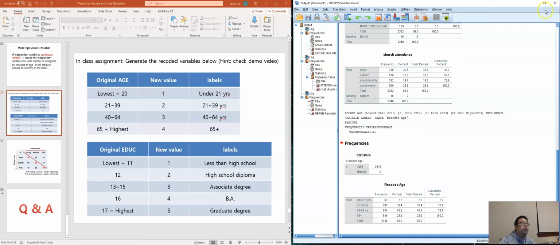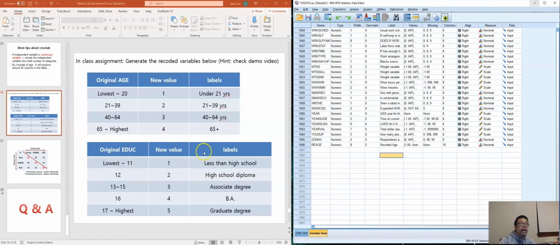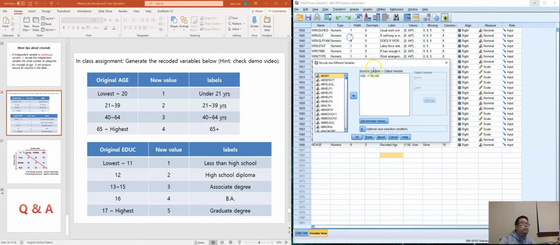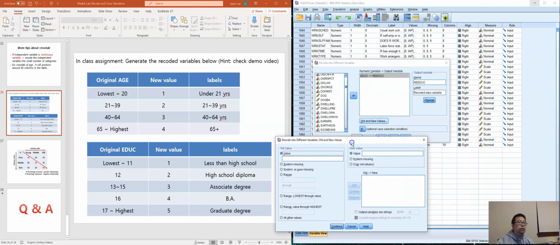And let's create another variable using the educ variable. You can go to Transform again, and then just reset to remove the previous settings, and then go to educ. The new name of the variable is reeduc. That's recoded educ, and Change, and then Old and New Values.